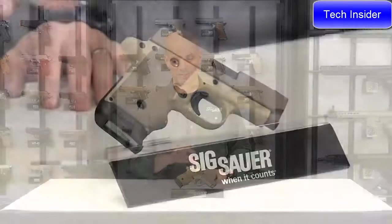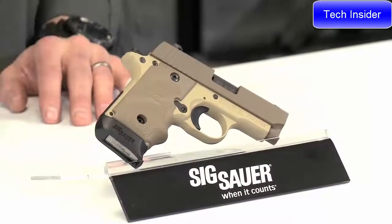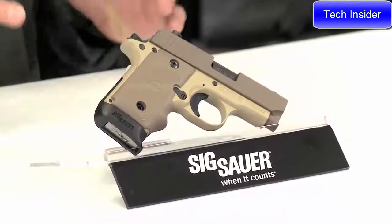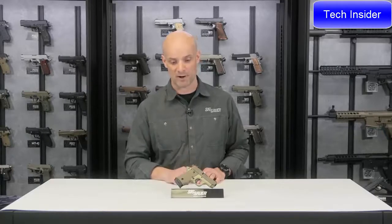Adam Pancho with the Sig Sauer Academy. What I've got right here is the 238 Desert. The 238, generally speaking, what a great little piece. All 238s are chambered in 380 — a nice little round that will certainly do the job. What I like about the 238 family is it's real compact, awesome for concealed carry — pocket, ankle, purse holster. For me personally, the 238 is my jogging gun. Throw it in a belly band, go out for a run, and I've got some firepower on me.